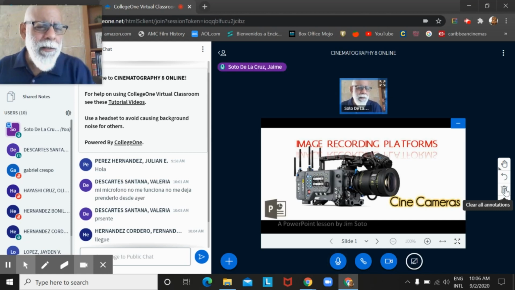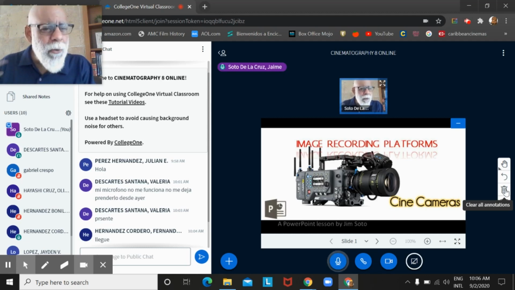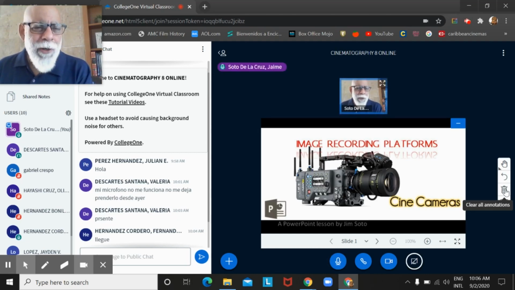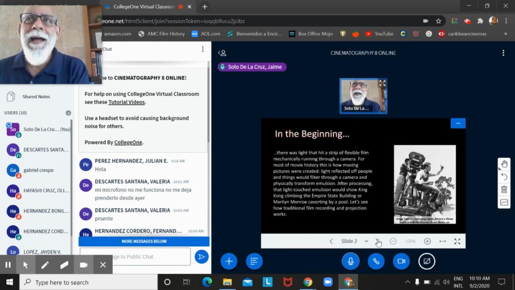The difference between a cine camera and a regular camera is that a regular camera is designed for still photography. In other words, it's designed for the taking of pictures that do not move, images that are static. In the case of a cine camera, these do not take photographs. These are specially designed for recording moving images. Cameras emerged as a technological breakthrough in the early 1800s thanks to advances in the field of optics.